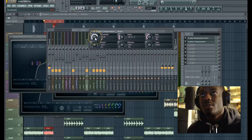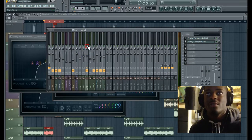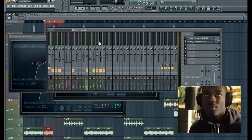Let me try something. If I do this, nah, doesn't make sense. What was it, 17? There we go. So now, instead of having that sound jumping up and down in volume, now it just stays in a little realm that you create, a little barrier, so it helps your mix also sound a little bit cleaner.